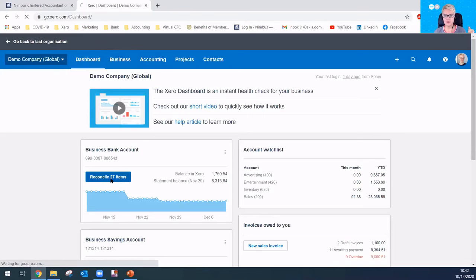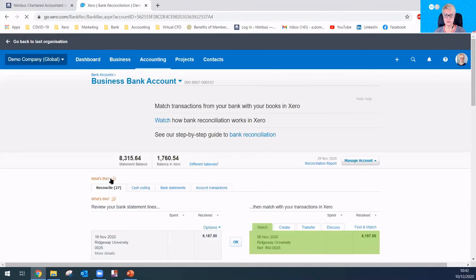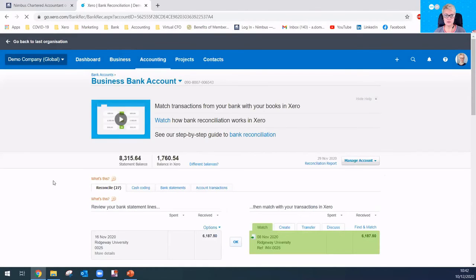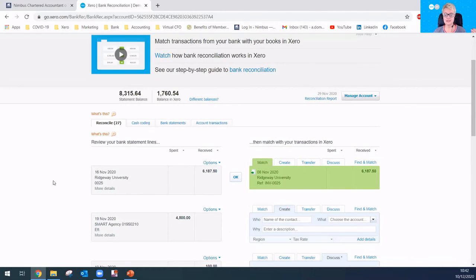So let's have a look. Doing bank reconciliations in Xero is really very simple. Why is it so simple and easy? Because the system is linking with your online banking. On the left-hand side, you can see your bank statement lines. So this can be pulled automatically from your online banking. The system will do it in background once you link it. You don't have to do anything. It will pull the transactions line by line from what went through your bank.